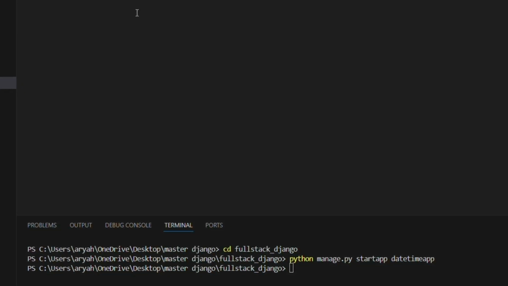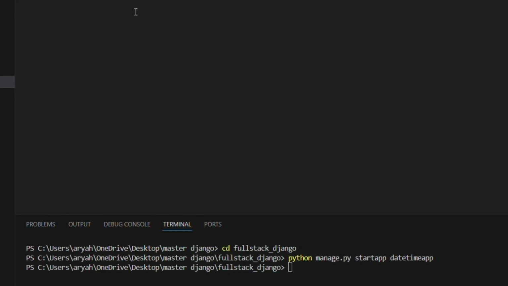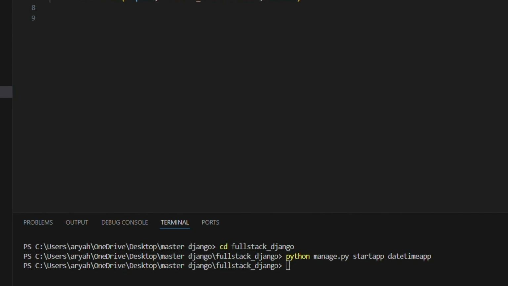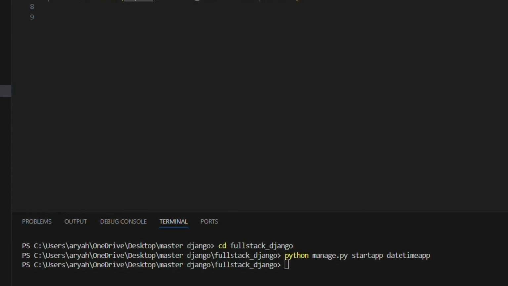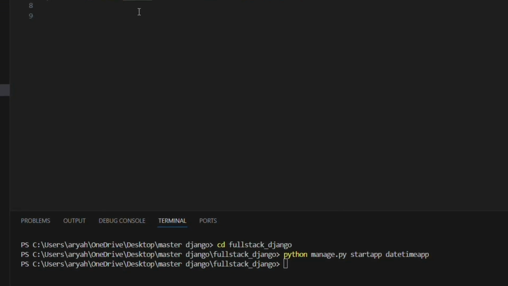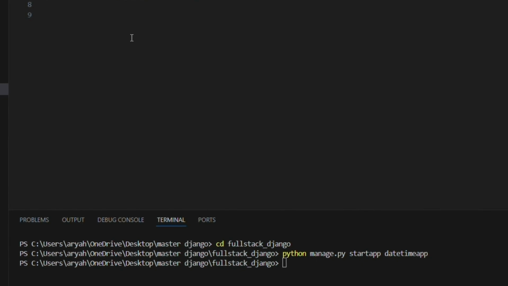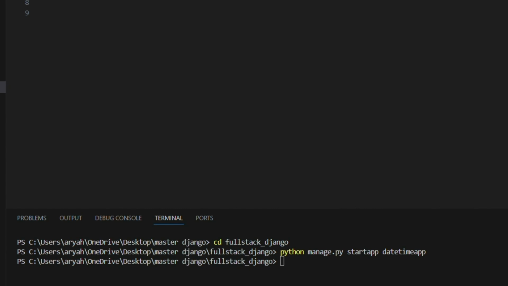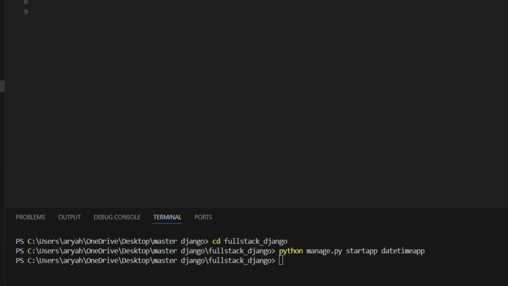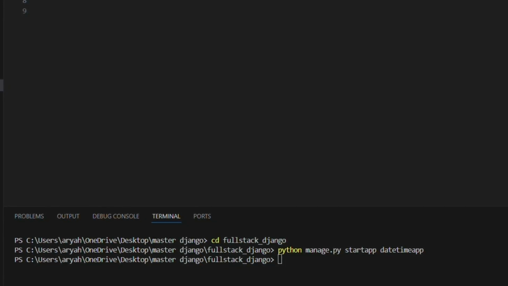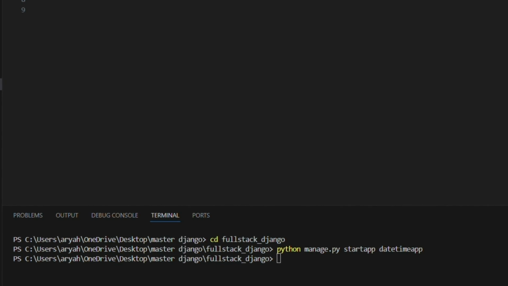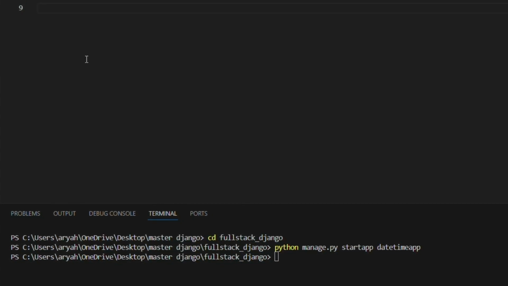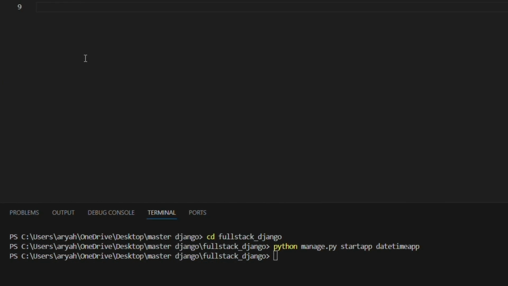It is very easy. What is path, what is URL pattern, what is the function here, what is defined: we define the function called current date and time. Under request, we accept the request for the current date and time, and in context we render some HTML. What is this page? This is the necessary import: import date. In Django there is a default huge library called datetime. We import that datetime. It shows all the details about the current date and time.